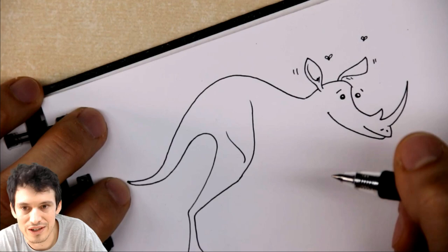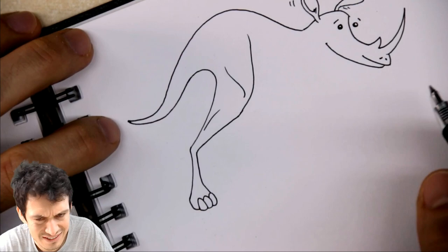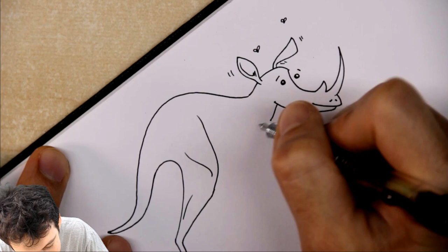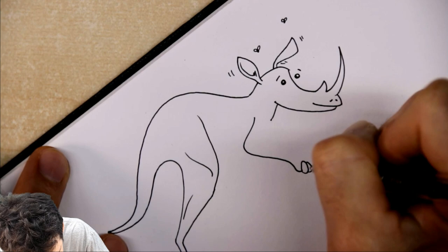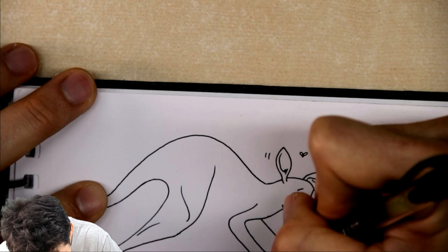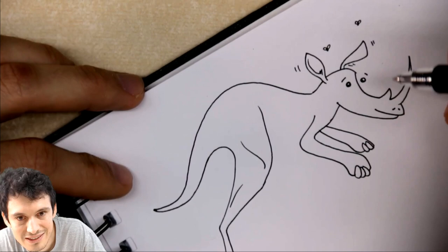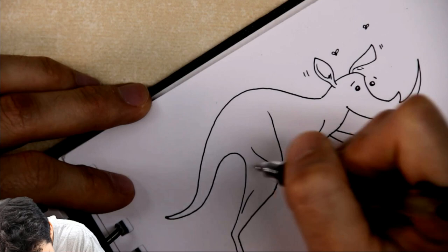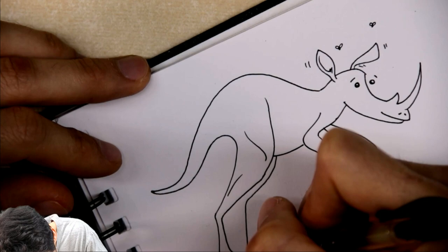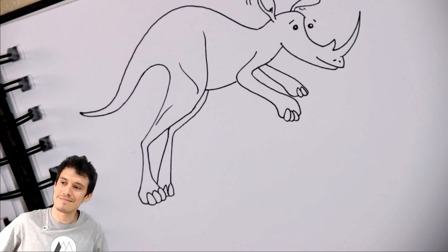Okay. I really do like the curves of a kangaroo. They've just got very good flowing. I don't know, aesthetic to them. And then they've got just like the most muscular legs you've ever seen. My guy has kind of weird legs here. And his tail's a bit short for a kangaroo, but rhinos have short tails, right? So the fact that it's a combination can make it tricky.